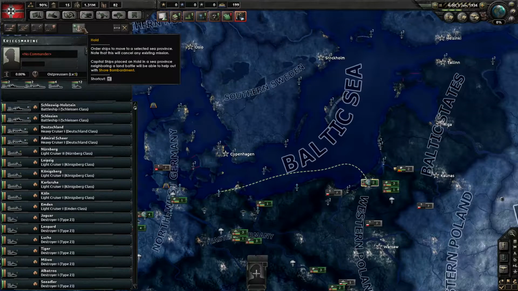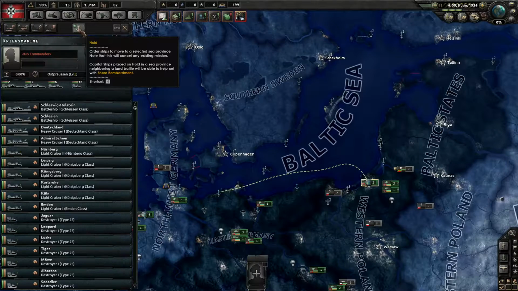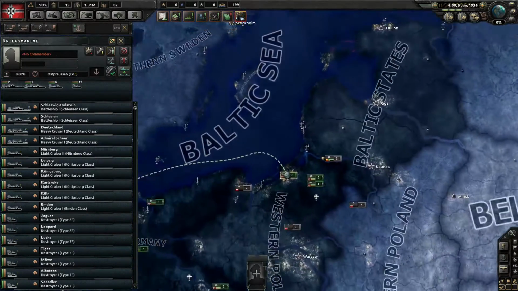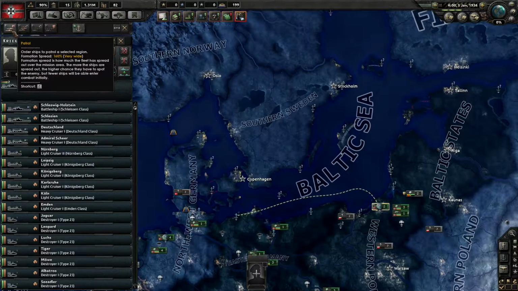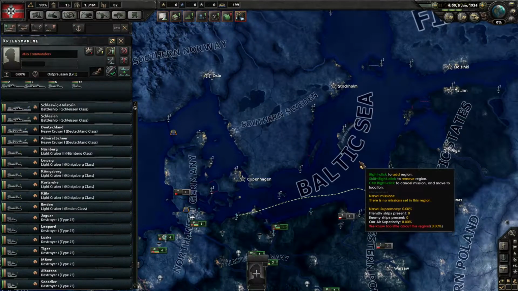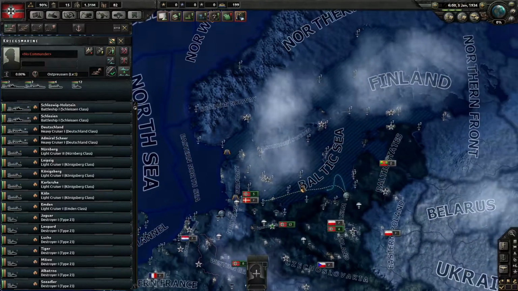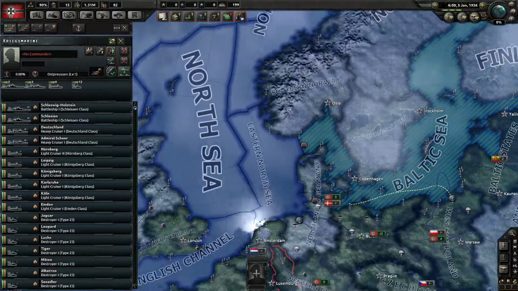Finally, you have the hold order, which you can also double click in order to delete any previous orders. If you press it while an order is selected, it will just go back to port, and if you press it again, it will delete the order. So let's set an order. Let's say you want these ships to patrol the Baltic Sea. So we press the patrol order, and then we right click on the region we want them to patrol. Let's just make it daytime so we can see it a little bit easier.